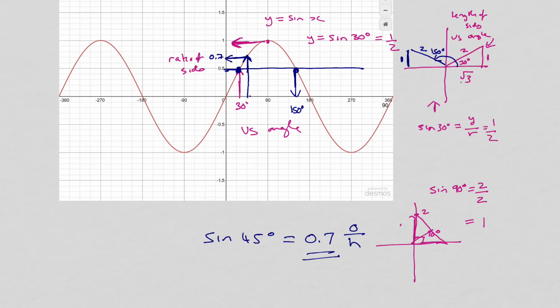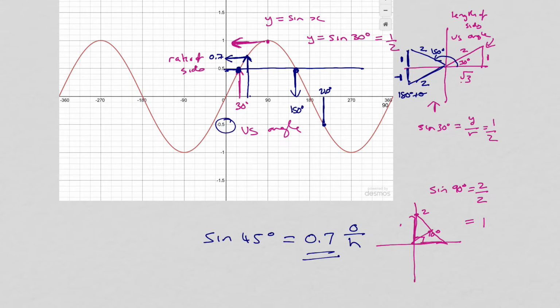We know that there are two angles down here that will give us the same ratio but with a different sign. So over here, your y value is now -1, your r value is still 2, and this is the quadrant with 180 degrees plus theta. So if you're going to add 30 degrees to 180, that's 210. And if I go here to 210, that is 210. Same ratio, but now it's negative 0.5 instead of positive 0.5.